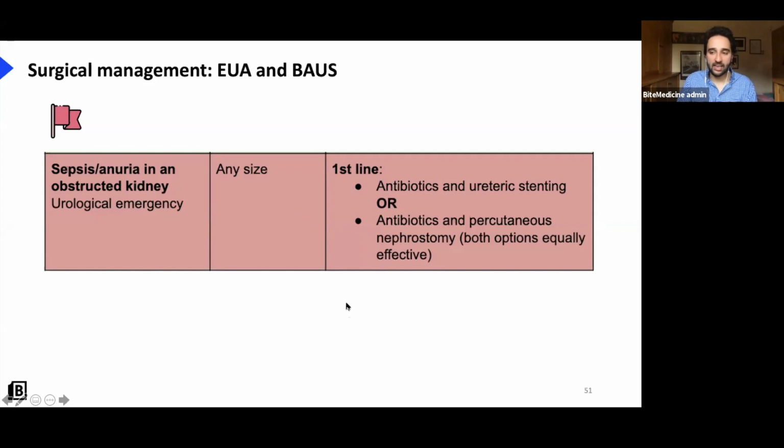The guidelines state quite explicitly that there is no evidence to support the superiority of a nephrostomy, which we showed you on the previous slides, or a ureteric stent. The decision is going to be based on logistical factors, surgeon preference, etc. But the key is, you're septic, you have an obstructing stone, we need to relieve that back pressure, we need to give antibiotics, but you need to treat the infection and remove the back pressure on the kidneys. Otherwise, you can develop renal failure, essentially.